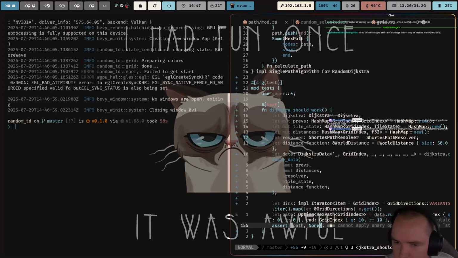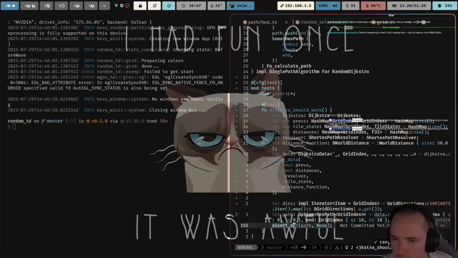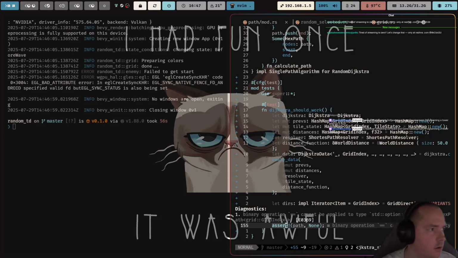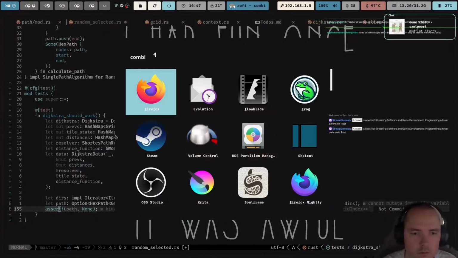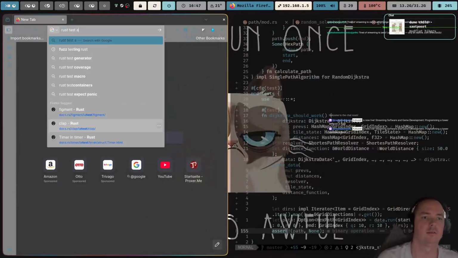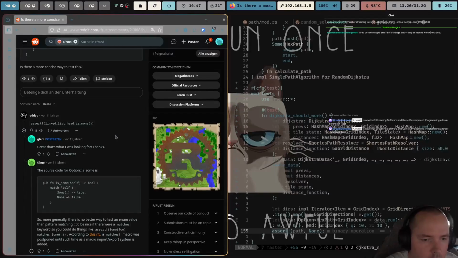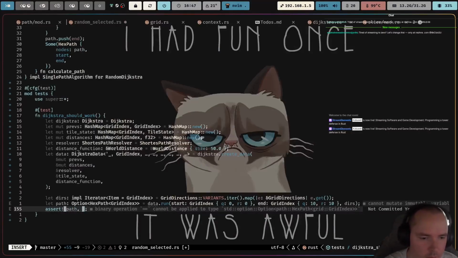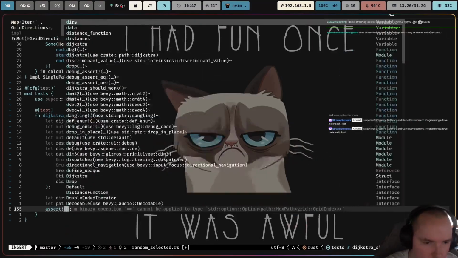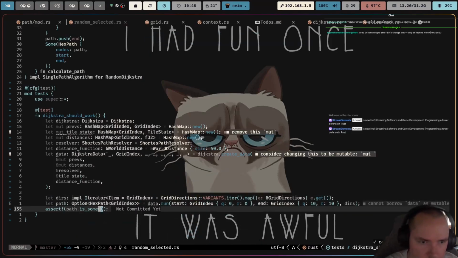Cannot apply unary operator to type. Equal, I think, right? No, as well. Isn't there something like assert? Oh, okay, let's see. How was that in Rust? Rust has assert options. Okay, the easy thing is that I say path is Some. That should work, right? Yeah.